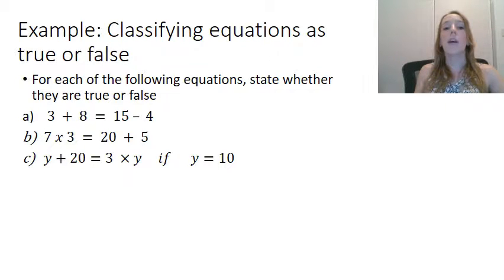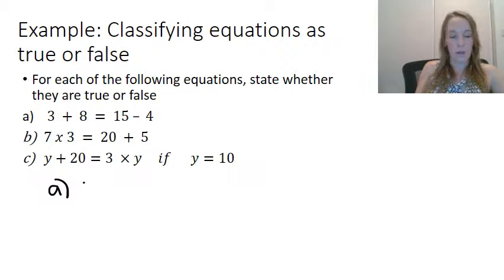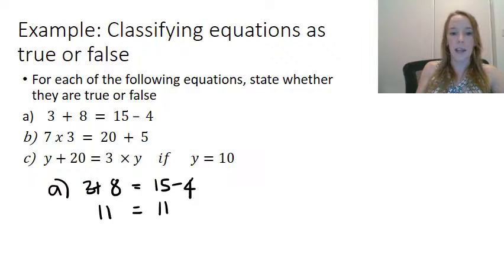What we're going to do now is classify equations as either true or false. For those equations on the PowerPoint there, we're going to classify them as whether they're true or false. So for A, we have 3 plus 8 on the left-hand side and 15 take 4 on the right-hand side. So 3 plus 8 is 11. 15 take 4 is 11. So this statement would be true.